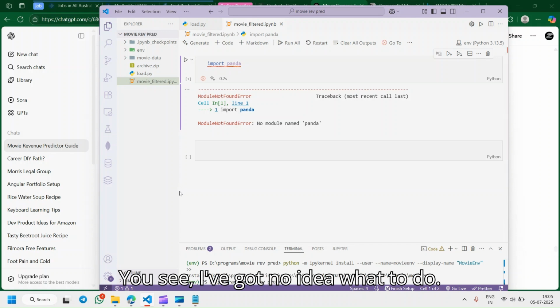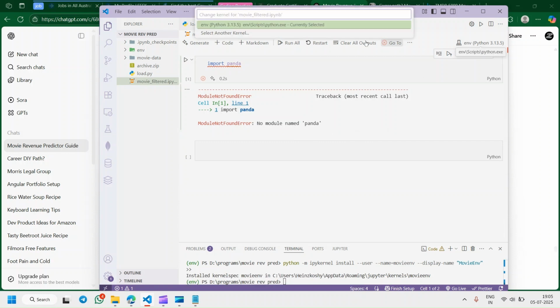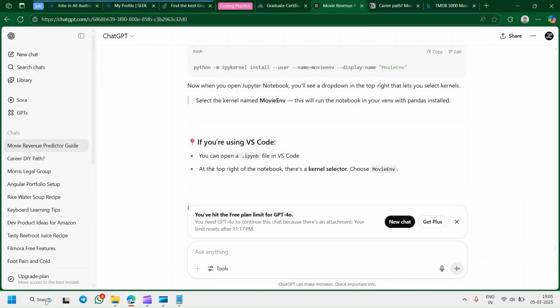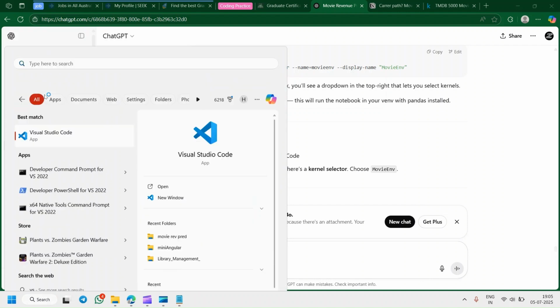You see, I've got no idea what to do. I've got zero idea what to do. It's no module name. Should I close it and open it again? And go for VS Code.